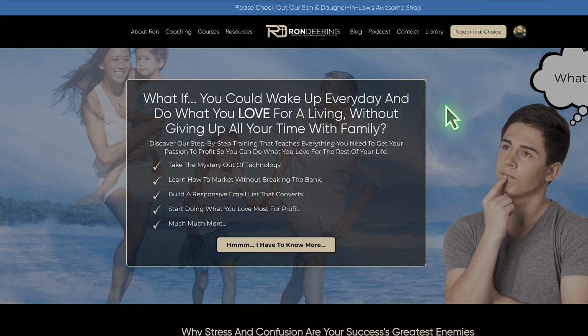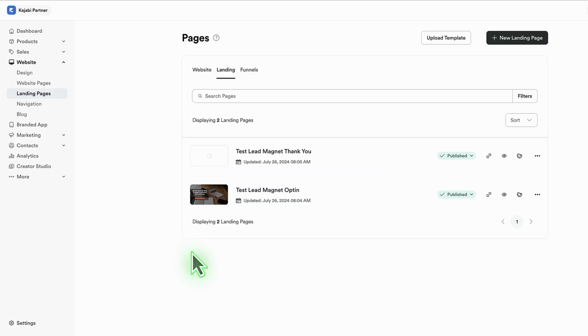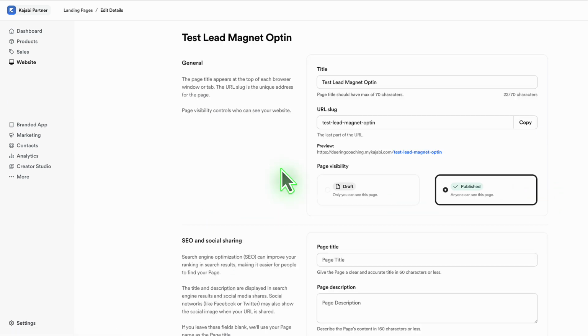I know this has been fast and it's been very rudimentary, but I just wanted to show you how easy it is to put something like this together in Kajabi, and how quickly you can put it together and start promoting it. And all you have to do is then, if you go here and edit the details, you can see here's the slug, and you can make this slug anything you want, right? So let's say it's a checklist.